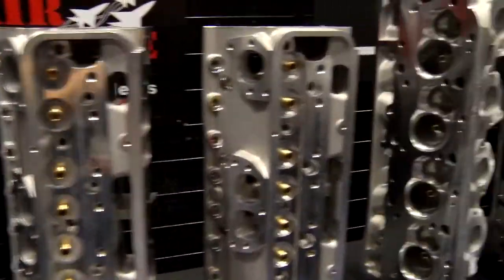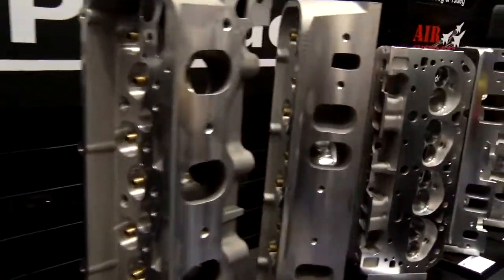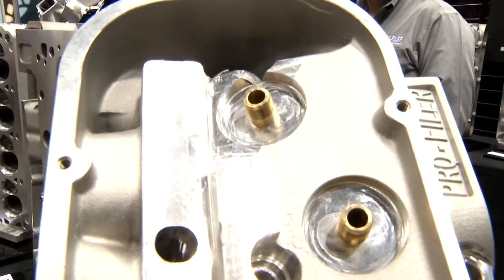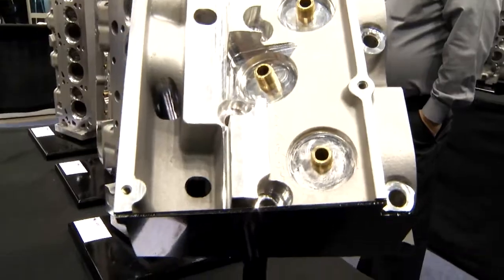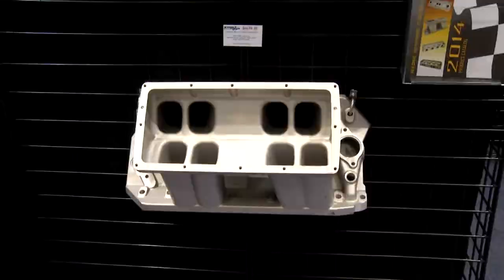Tell me a little bit about your lineup — you have the small block Fords, big block Fords, small block and big block Chevy as well. Yes. We also have a new big block Chevrolet head here that's kind of new for us for the market. We've really done some changes in the valve train to stiffen it up, and we got it to flow over 500 CFM. Everything is made here in the U.S. in-house, and it's the quality of metal and the amount of R&D that we put into the product. A lot of research, a lot of development, a lot of testing — a lot of flow bench testing, a lot of dyno testing.